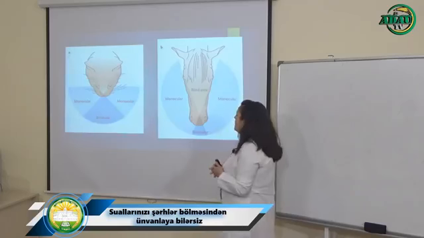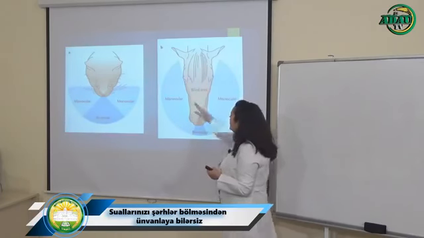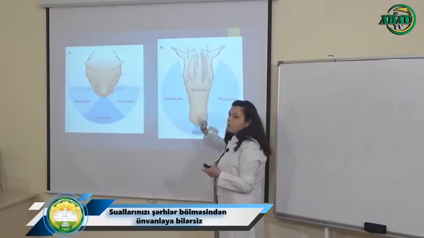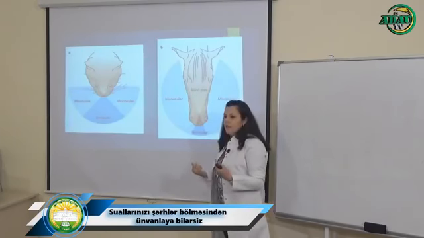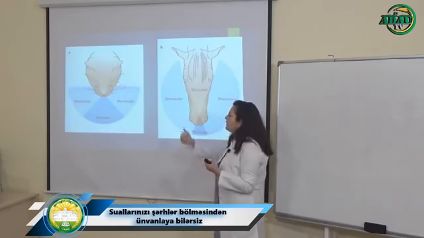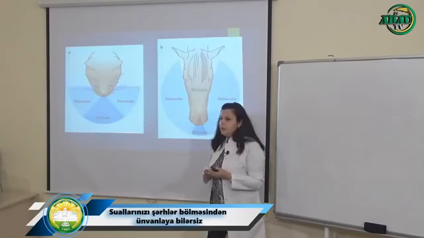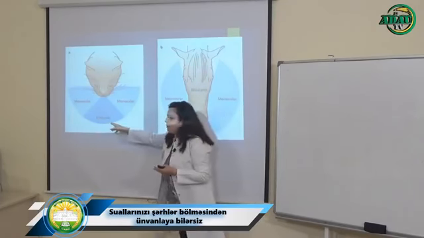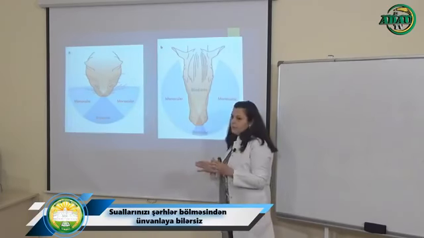So, for example, in the horse, the axis of the eyeball and the medial line, medial surface, are located under 90 degrees. Because of that, the eyeballs of the horse are located laterally, and the horse can see mainly the periphery of its surroundings rather than the front part. However, in the cat, this angle is equal to 20-30 degrees, and because of that, they have a larger portion of binocular vision than the horse. Horse has the smallest portion of binocular vision.